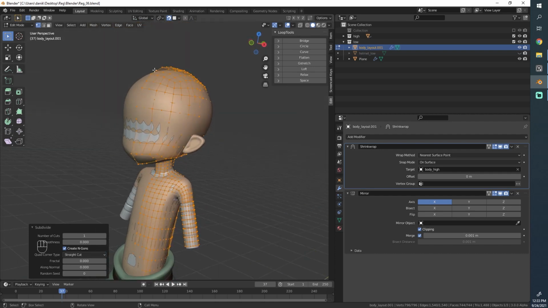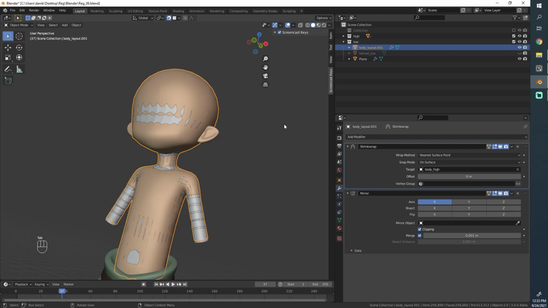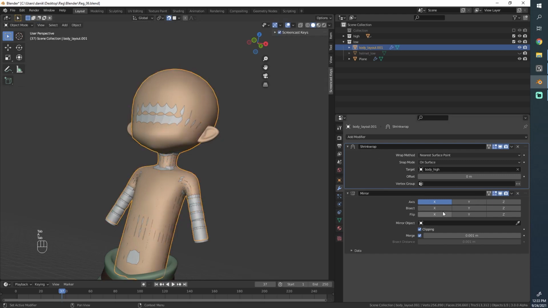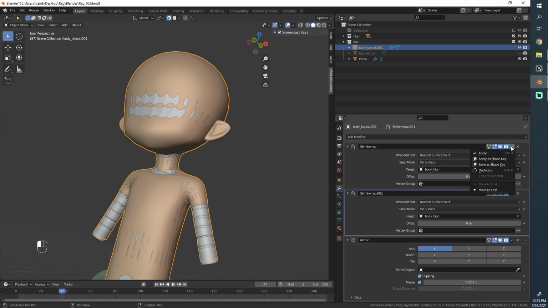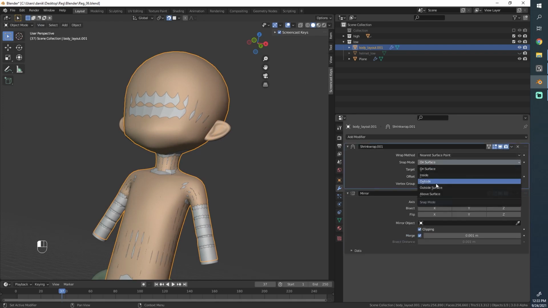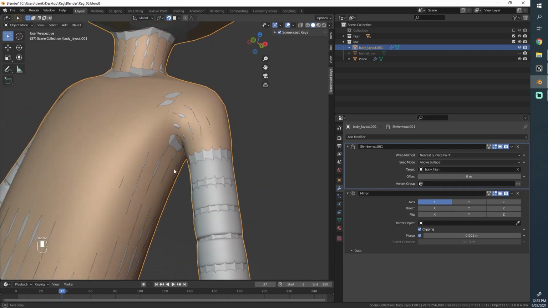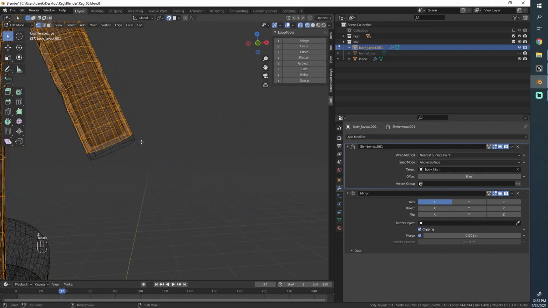And I do want it to be smoother, and we might do a little bit of rework on our helmet as well at some point, because I'm not super happy with how rough it turned out. So I am going to go with something slightly higher here this time. Let's now duplicate our shrink wrap modifier, and then I'm going to apply it one more time. Actually, instead of on surface, I'm going to hit above surface. I think that will work a little bit nicer, just in case there were any mistakes.